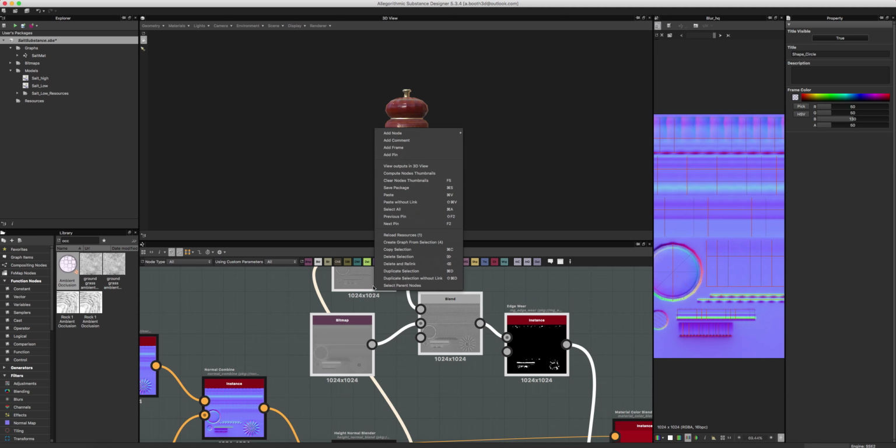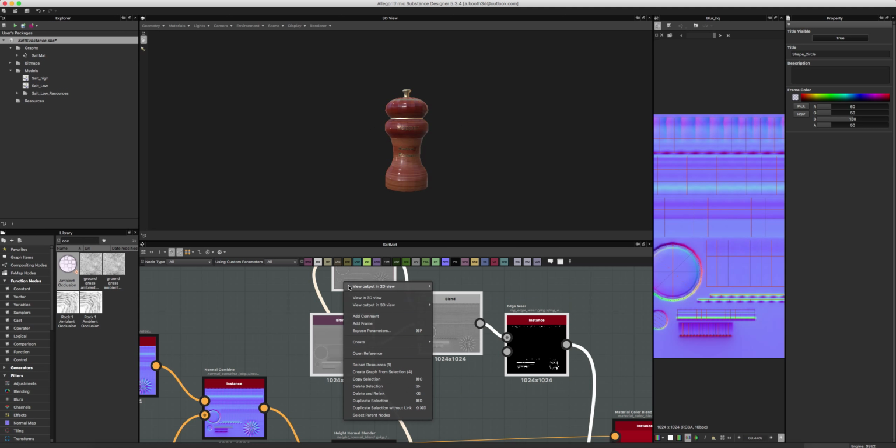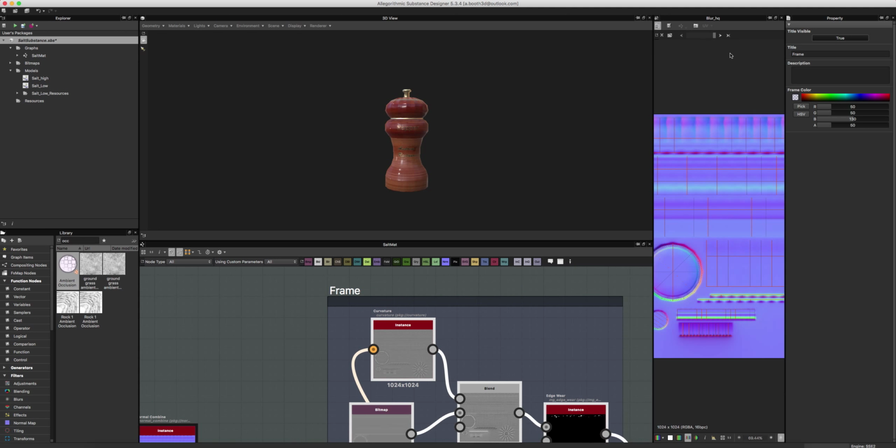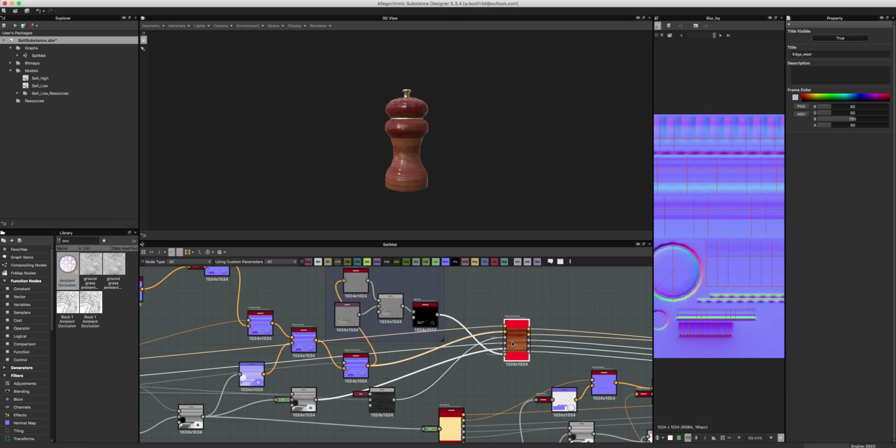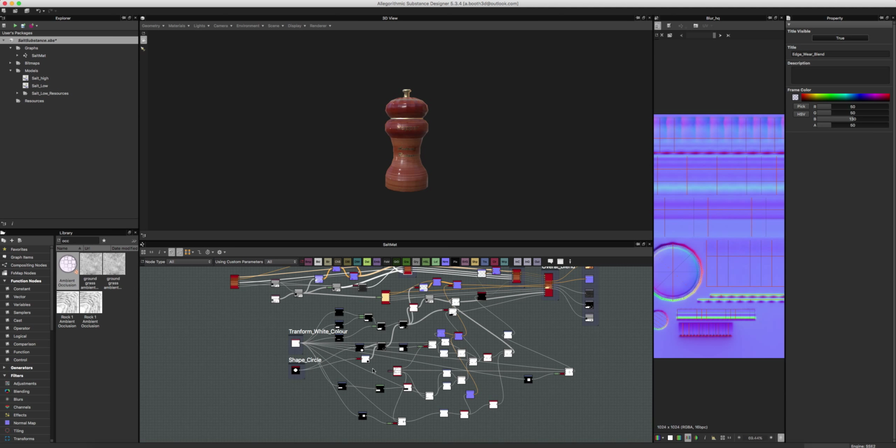So select all those nodes, add frame, and call this edgeware. Add a frame to here, edgeware, blend, and so on and so forth.